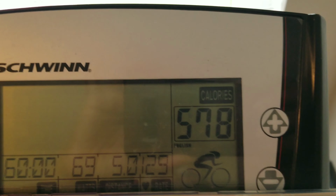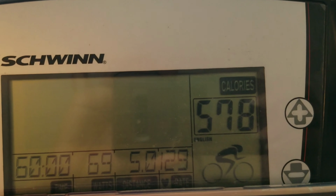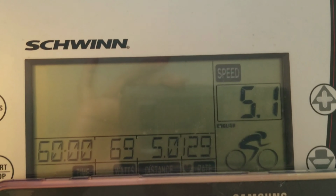I just got finished exercising. I think I burned 578 calories, so I feel good. This is my first day kind of being on camera because I had to get my tooth pulled and my whole face is swollen on this side. Still, I put a little bronzer on to try to hide it. So it's still a little swollen on the side. But I'm getting ready to eat some leftovers from last night.